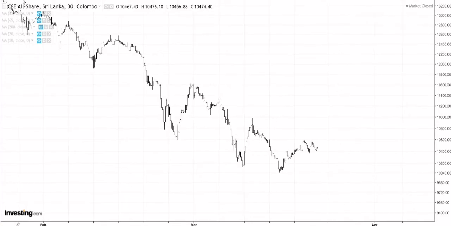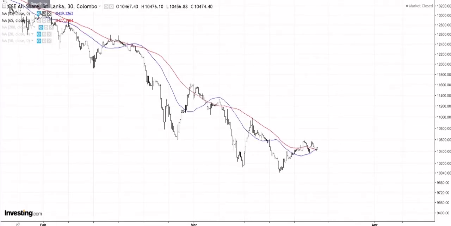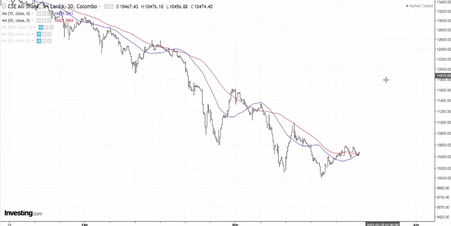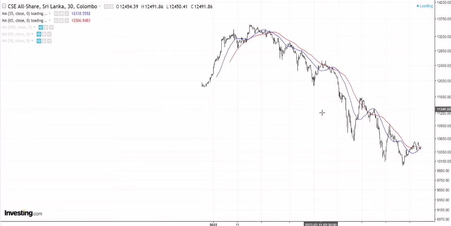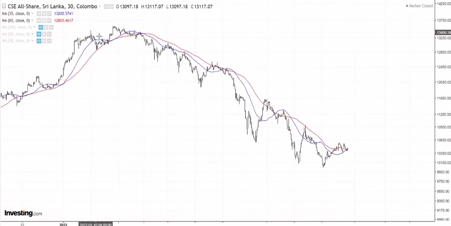So that's the moving averages that I generally use. All right, cool. You can clearly see that since the time we made this top over here at 13,600, we have had a lot of resistance where these two moving averages have filtered out any bounces that have happened. Prices have failed to get above these two moving averages.